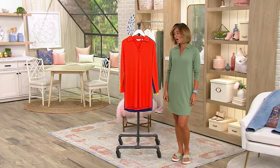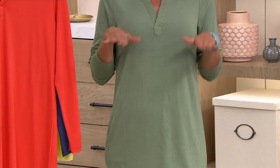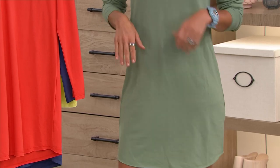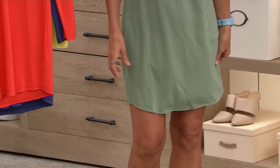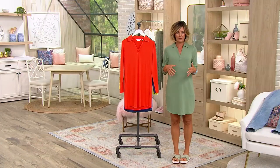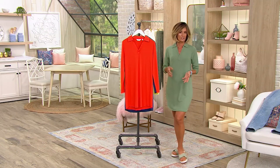The fabric right away is a poly rayon span. So remember rayon at the boutique — super expensive, gives you kind of that silky feel. That's what you're getting in the rayon. The span gives you stretch and recovery, so you're not going to have as much wrinkling. It's going to be a little bit easier when you sit down and get up. And then the poly just gives it that durability and makes it feel great.